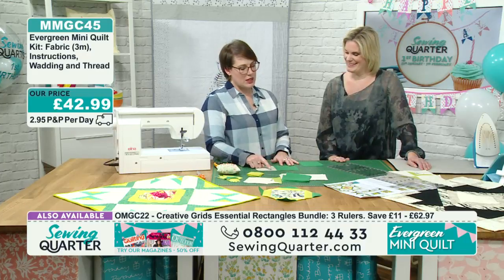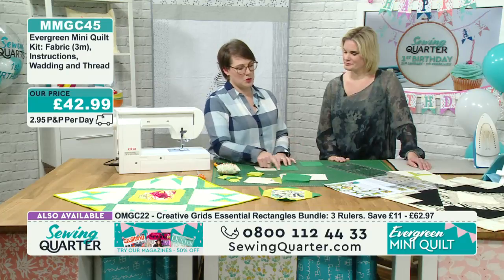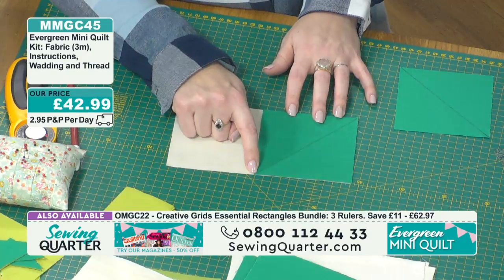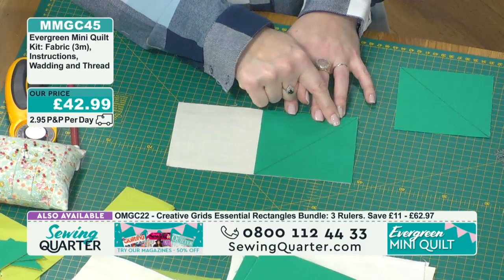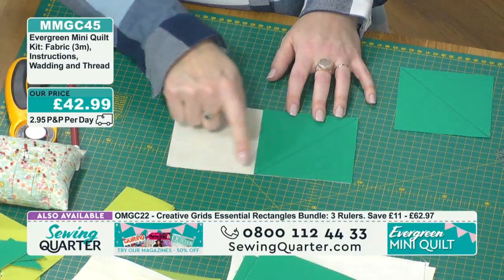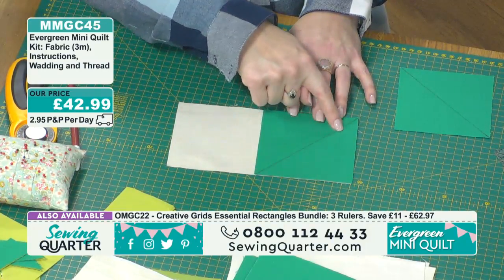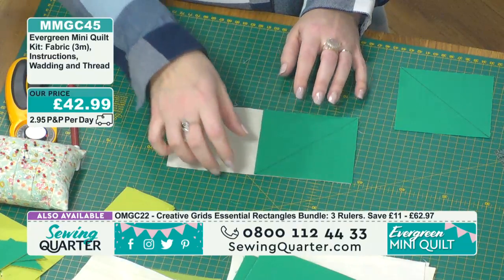Yeah. Now, when you're sewing these and you've got an edge, if you're sewing corner to corner, that's a different story, but where you've got an edge, if you start on the edge there, you're less likely to have that... Eaten into the machine. Eaten fabric. So when you're doing it like this, if you start here from this straight edge and sew down that way, you're not going to have that chewed up fabric look.